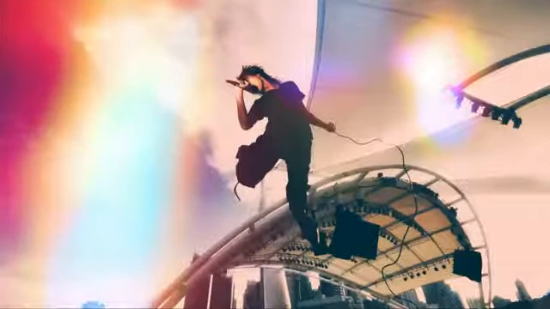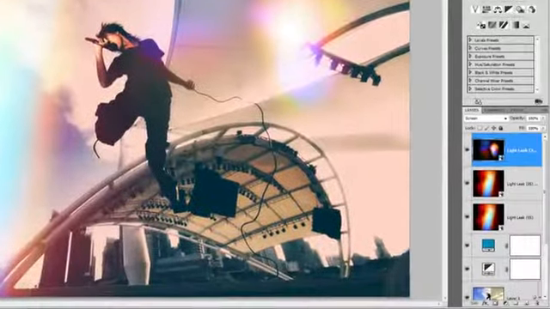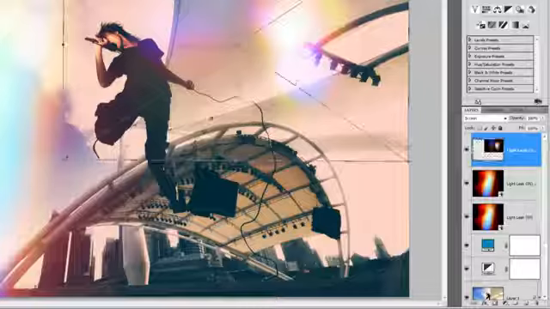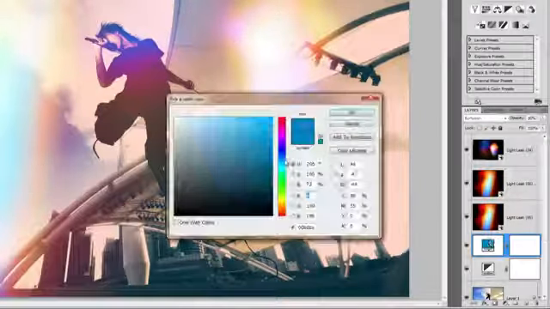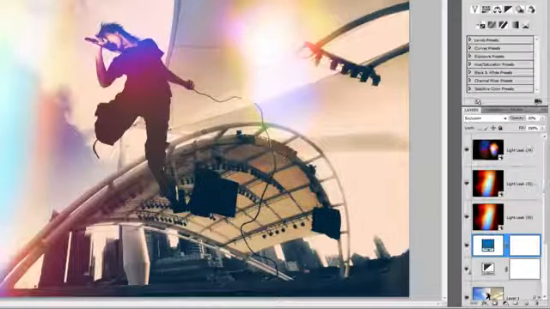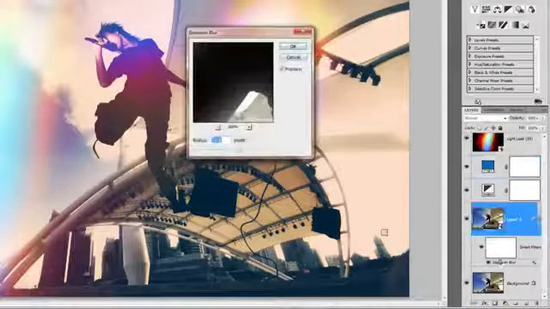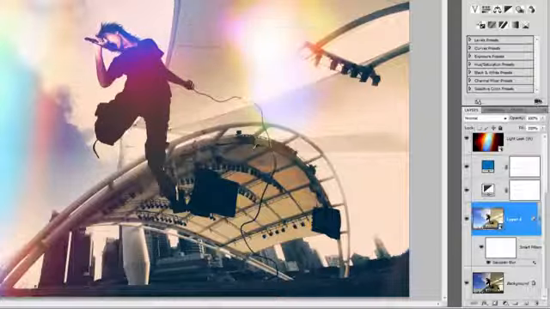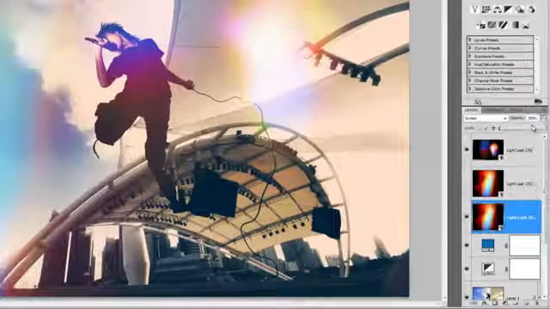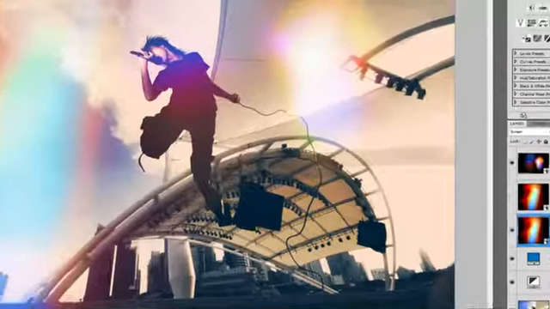Remember that everything we did is non-destructive, so you can go back to edit the settings anytime you want. For example, let's say I want to adjust this light leak a little bigger. Maybe I'll change the color a little bit. I can hide some layers to see what effect I can get. Double-click on this filter to change the settings or reduce the opacity of any layer I like. Once again, here's the Hipster photo effect.